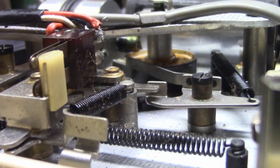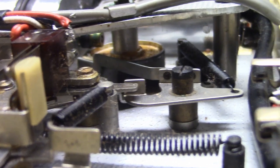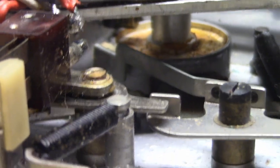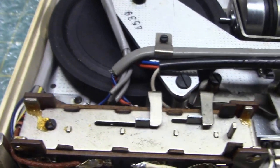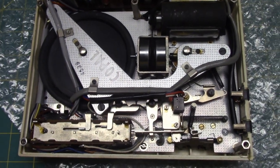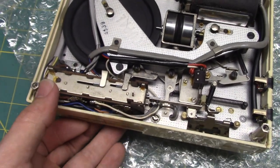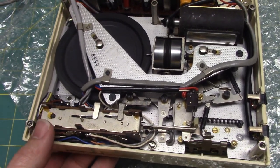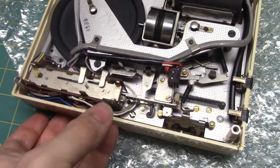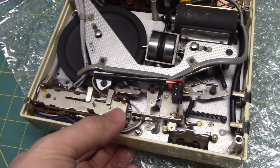Some more looks at the mechanics in this thing. Some beauty shots here. It's definitely an interesting machine, especially considering its rim drive. But a well-built AC bias rim drive. Single speed. It does not have a pitch control.